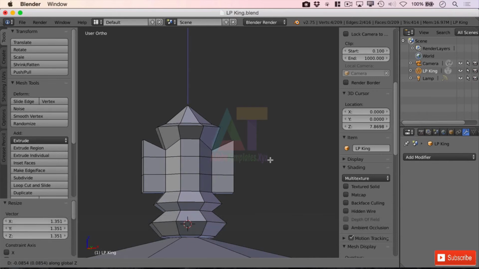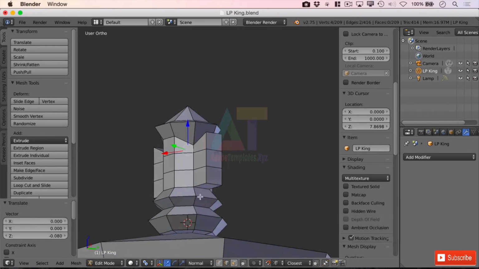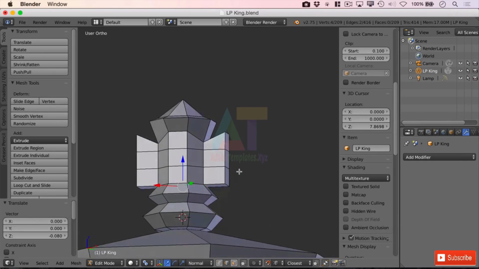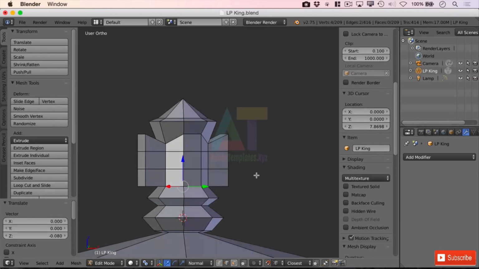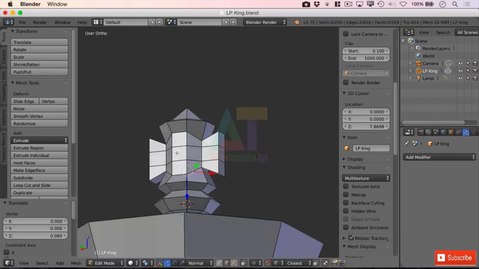So that looks roughly right, and that's about minus 0.8. Oh, no it's not. 0.08 perhaps. There we go. And this one will be plus. So let's go around our model. There's a lot of experimentation to be done when you're making a model, especially when you're not quite sure how you want it to look. And let's move that in the Z axis again, this time 0.08 again. Okay, so I quite like that actually.